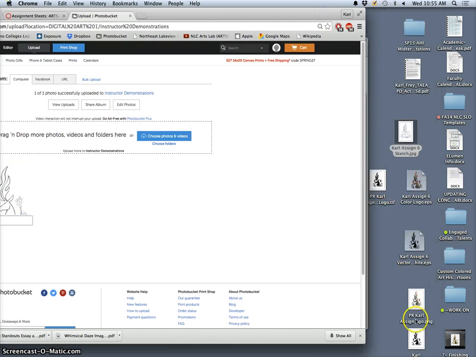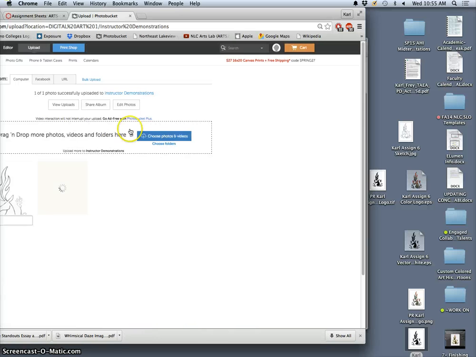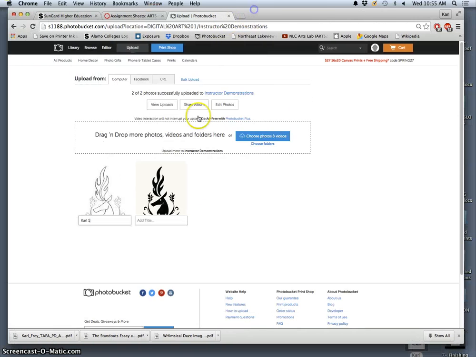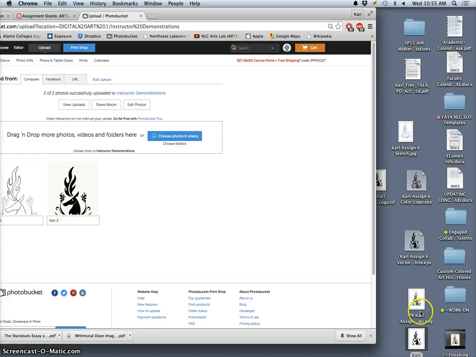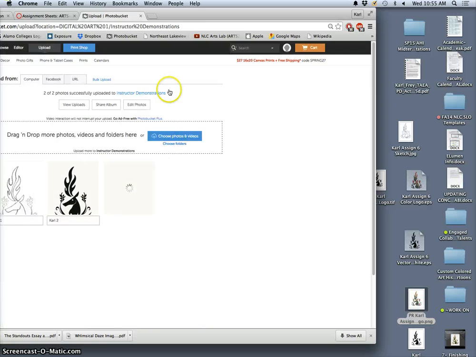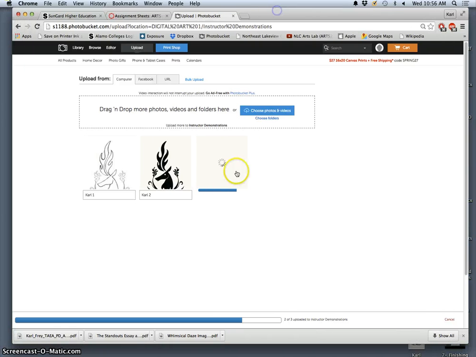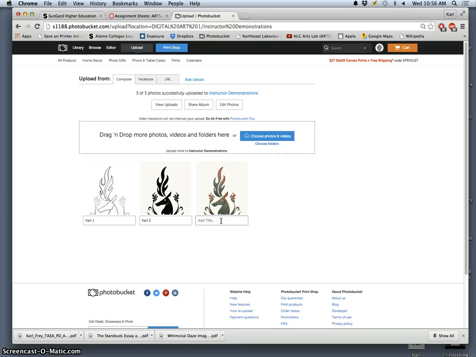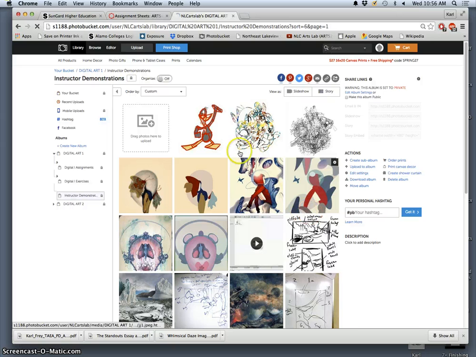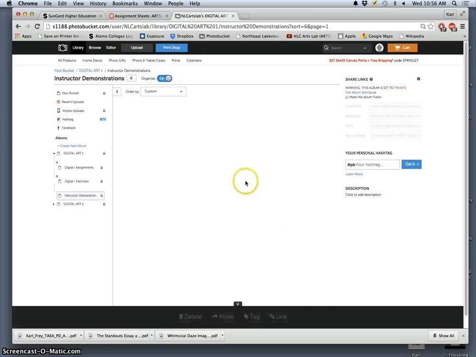Next, you're going to bring in your black and white logo, PNG, which is the core identity design. Notice how the background color is different because this is transparent. And that's your name with the number 2. And then lastly, your final color solution, which is kind of experimental in nature. And that's where the logo can be very versatile. It can go different ways. And that's a PNG that is your name with the numeral 3. And that is it. I'll organize it into the right part of the class.